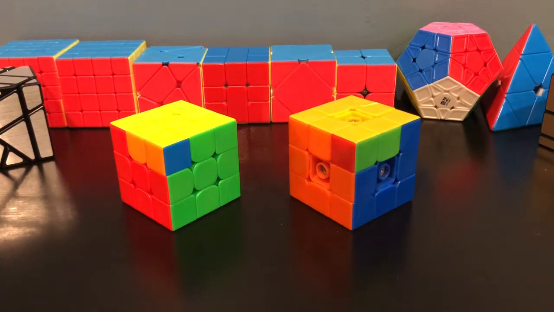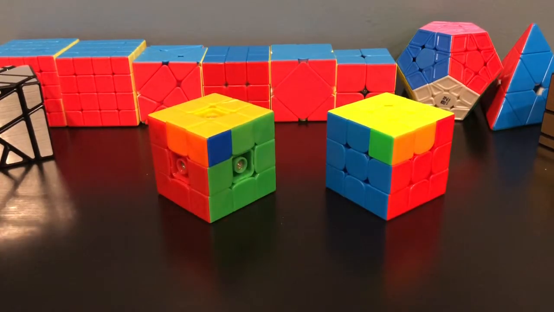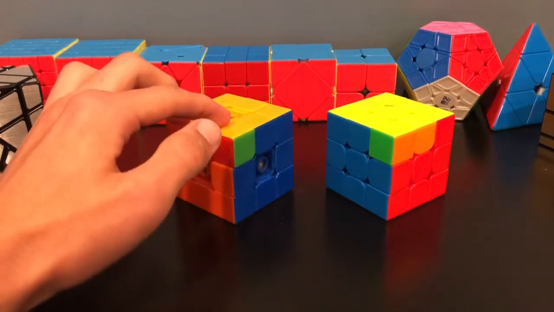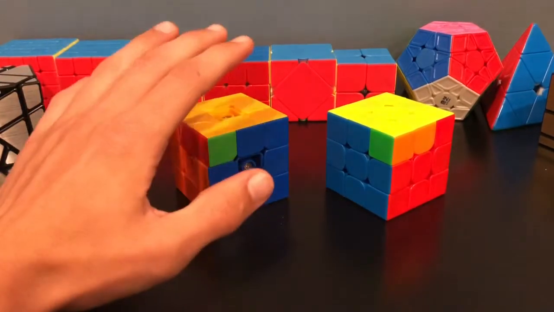Welcome back. Today we're going to learn the N-perm PLL algorithm. Before we start, let's go over recognizing N-perm. N-perm is a symmetrical PLL case, so it looks the same on all four sides. It can be recognized by a block of two and then the opposite color of one around the whole side.